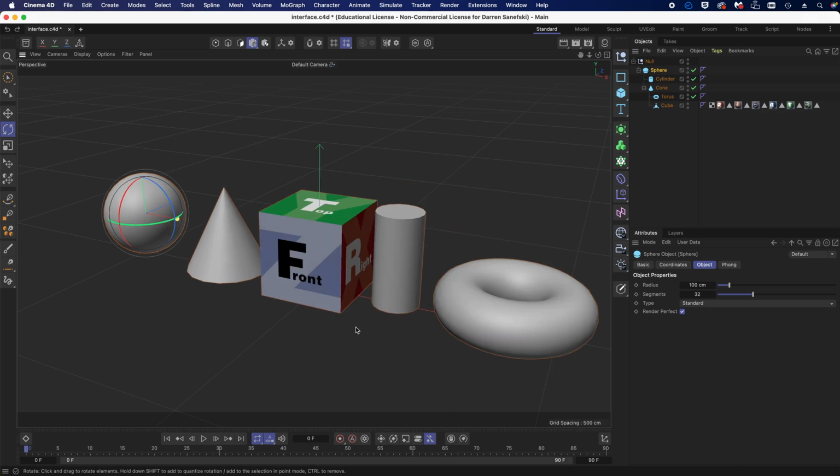So this parent-child-peer hierarchy in the object manager is something that's used a lot in Cinema 4D, and you want to make sure that you are aware that indentation means that the one farthest out is a parent, and then the next one in is a child, and then these two are children, but they're also children of this as a parent, and then these two are children of this as a parent. So every time we have an indentation, notice that we have a child-parent hierarchy going on here.